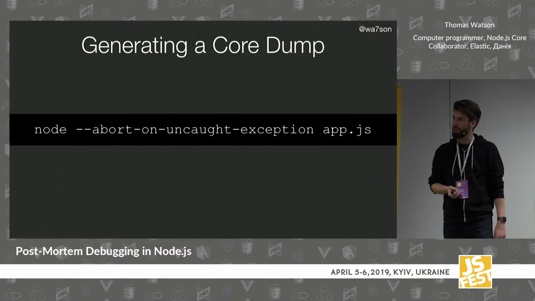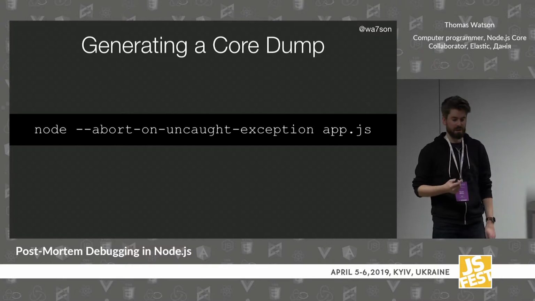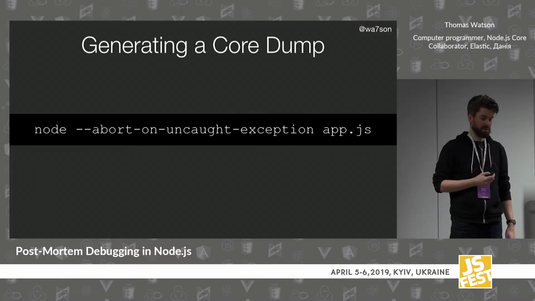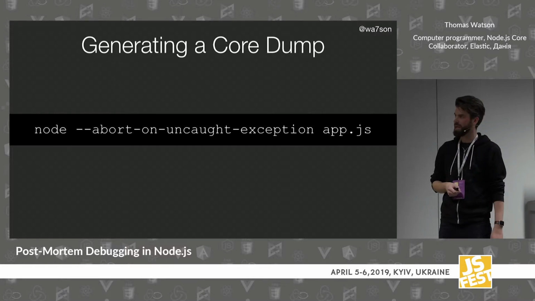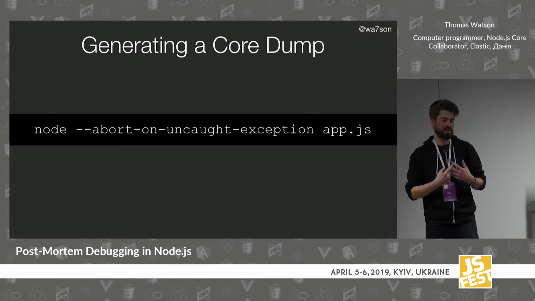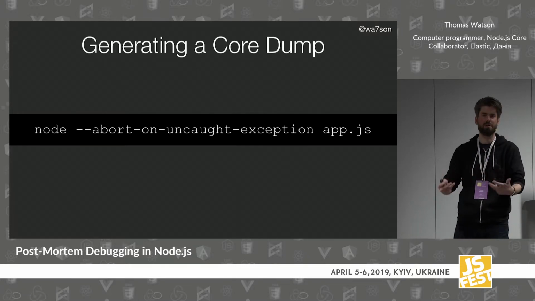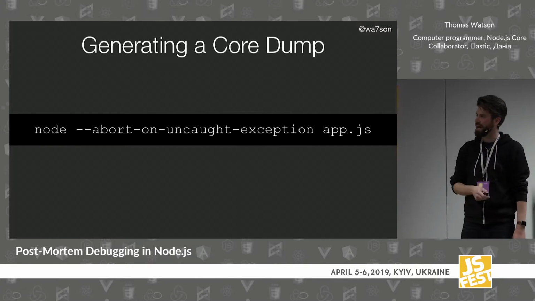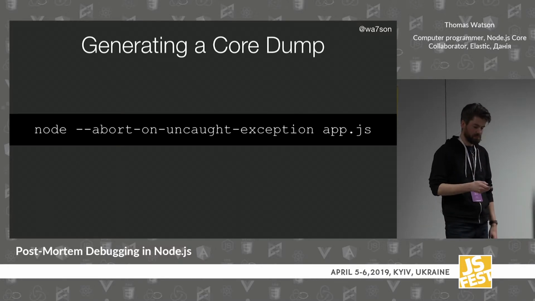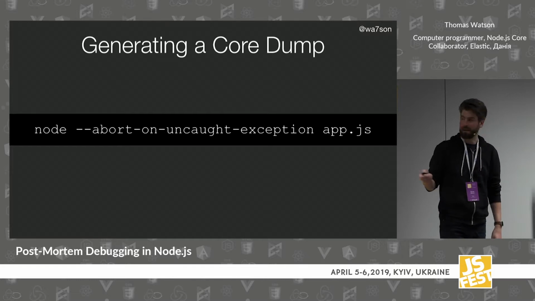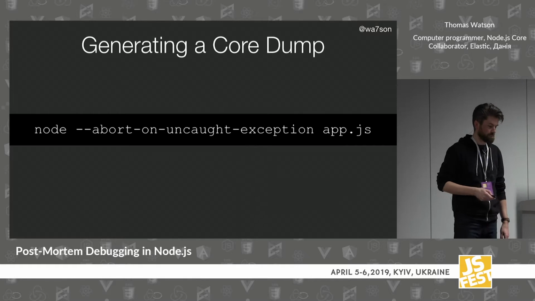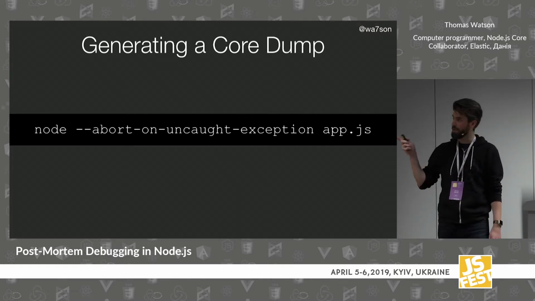And then if you are running Node, you have to tell Node when it crashes to actually generate one of these core dumps, or tell the operating system to do it. Because normally when Node crashes, it just exits with an exit code that's not 0. It actually doesn't send the correct signal to the kernel to let it know that you want to generate a core dump. So you use this flag, abort on uncaught exception. That means tell the operating system to send an abort signal. And that will then, if you had that other thing set, generate a core dump, right? This is how you do it for crashes.